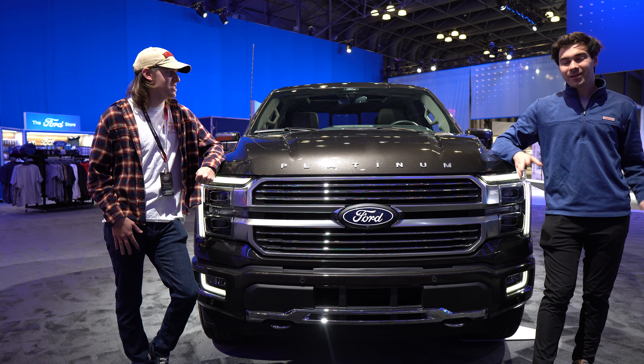Ford has brought all sorts of cool self-driving tech to the F-150. Plenty of vehicles have cruise control and lane-keep assist, but Ford goes a step further with Blue Cruise 1.2. Blue Cruise is a hands-free self-driving system, comparable to GM Super Cruise. Blue Cruise 1.2 adds two new features: first, lane change — just tap the turn signal and the F-150 will change lanes for you. Second, smart lane placement, meaning instead of staying in the middle of the lane, the truck will position you so that if a big semi comes up on your right, it hugs the left side of your lane to give that semi more breathing room.